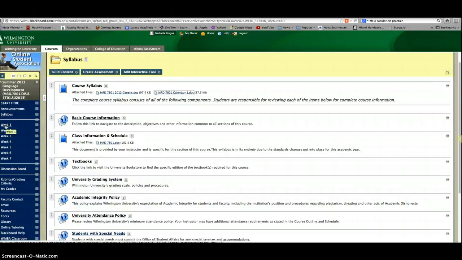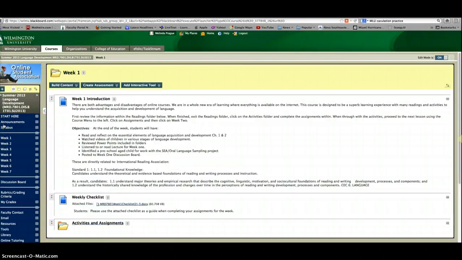Now, our actual course is separated into the 7 weeks, and there's tons of information that you need to digest and assimilate each week. And each week is set up in the same manner. So we'll just briefly take a look at 1 week so that you can see how the weeks are arranged. Each week will consist of an introduction. You'll have an objective and some tasks to complete.